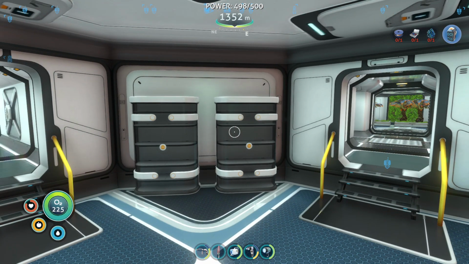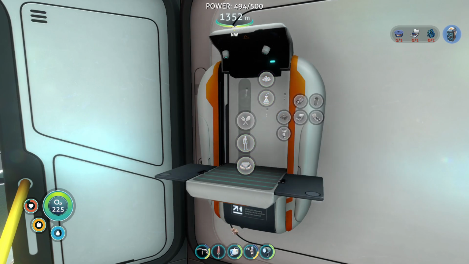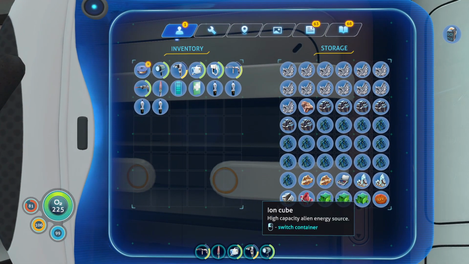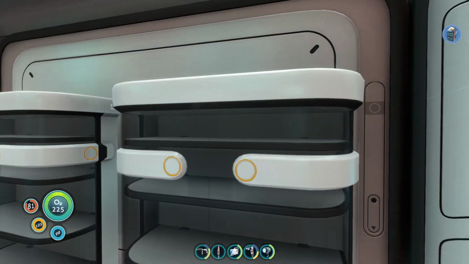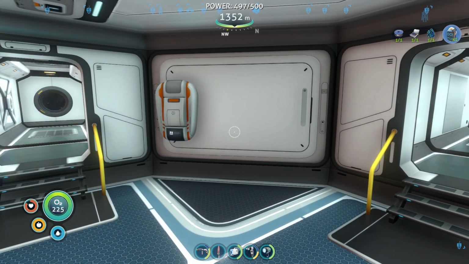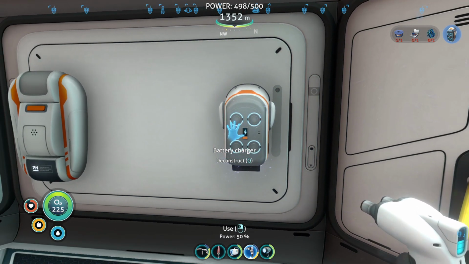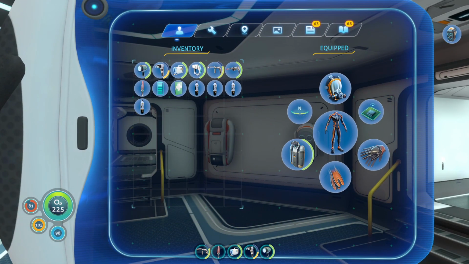Okay, so now we have enough to make the battery charger, it looks like. So let's go ahead and do the copper wire. We should have everything else, right? We have the wiring kit here. And titanium. Whoops, open the locker. There we go. And titanium. Okay, so now I can go ahead and build this. The problem is they don't have any extra batteries. Right. Do need extra batteries for this to actually work.